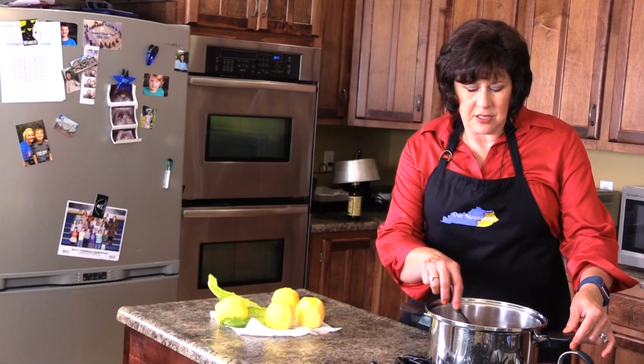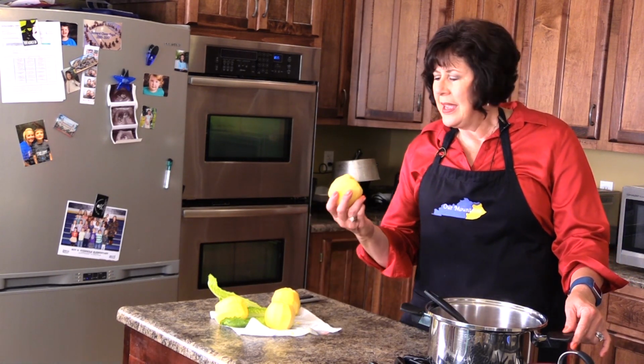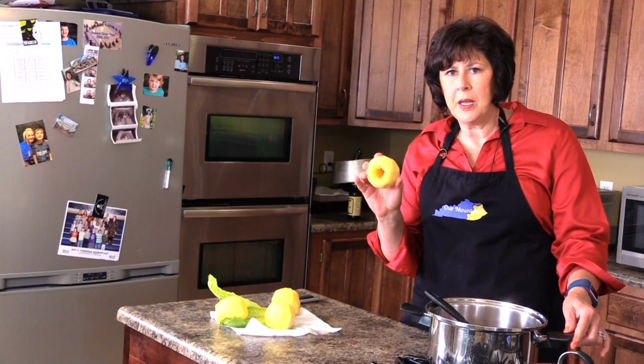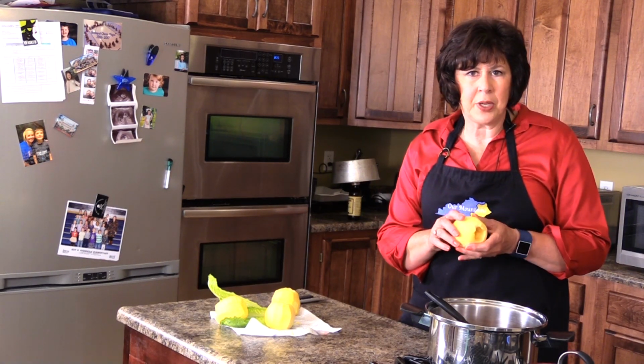Once the syrup gets started, we're going to put in these apples that I have peeled and cored. And this is a variety of apple called Opal. It's very sweet and very firm. You want to use a firm apple because you don't want it to mush up when you boil it.